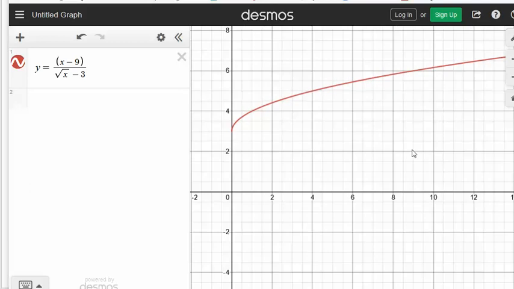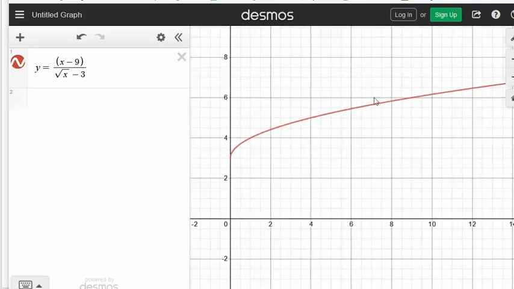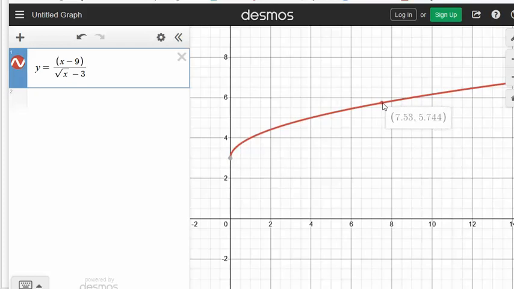And you can zoom in. So 9 is right here. So what you could do is take your cursor and move it along here, and you see the values of the point. Now right at 9, what's going to happen? All right, what's going to happen when we plug in 9? There we go. If I plug in 9, it's undefined. If I put 9 in my denominator, I get 3 minus 3 is 0. I get 0 over 0. So the actual value of the function at 9 does not exist.